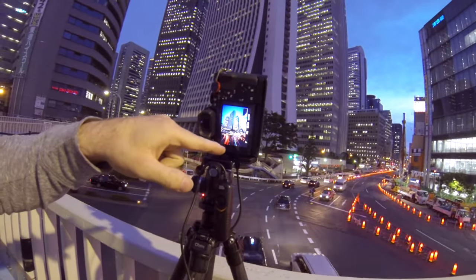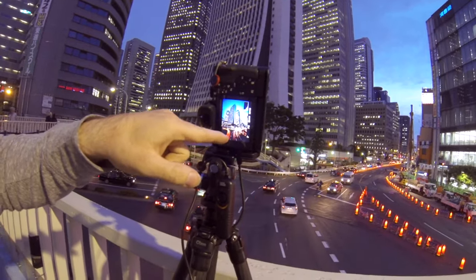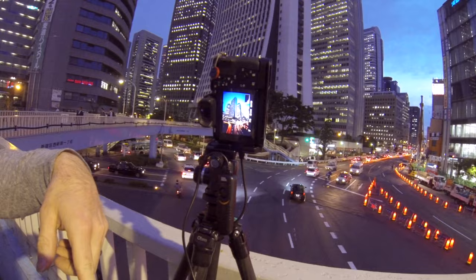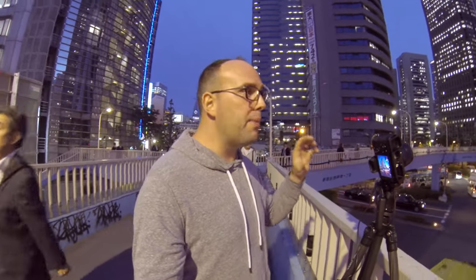In about six more seconds you get the next set. Now we got that set — it's every eight seconds now. So we're just going to shoot continuously while we have a green light. What we're doing here is just gathering as much data as we can to see if we can get something cool, because we don't control the traffic. When we're all done, we're going to pick which ones we want to put into our scene at the very end.